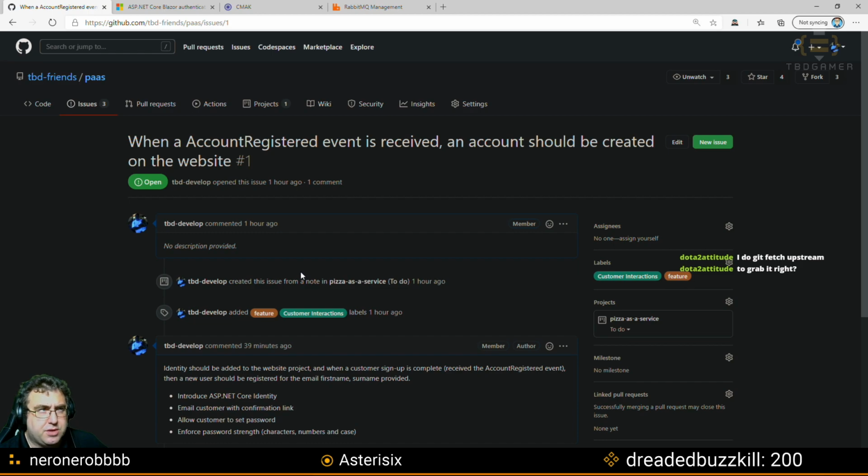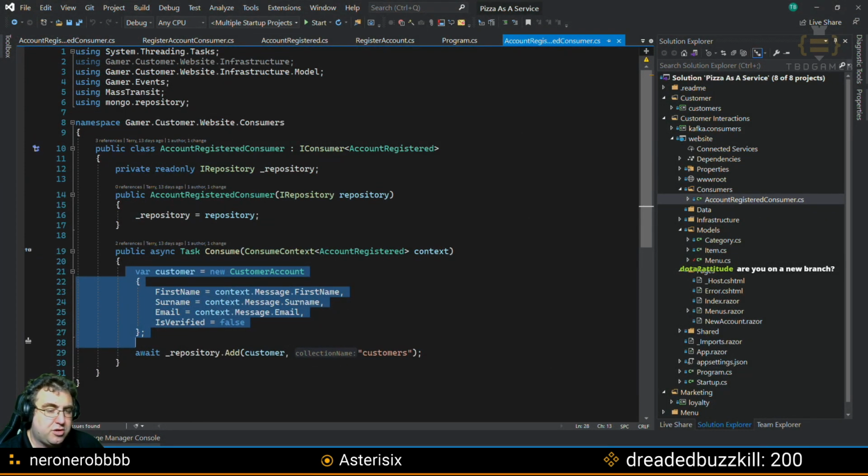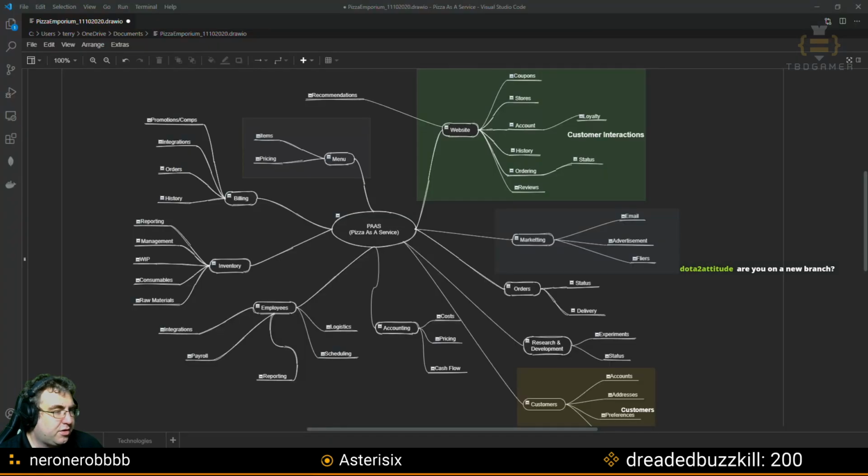Do git fetch upstream. That will fetch changes down. Yes, because you forked it. Yes, you forked it, right? I'm not used to the GitHub flow. I've not played with forks in Git. Right this second I am, yes. This is a new branch to make sure that I don't pollute the main if I get this wrong.